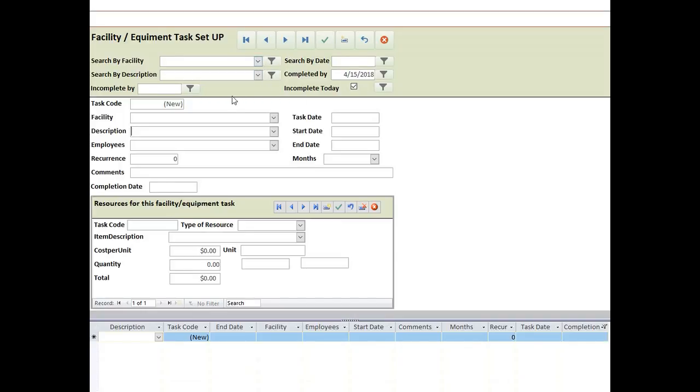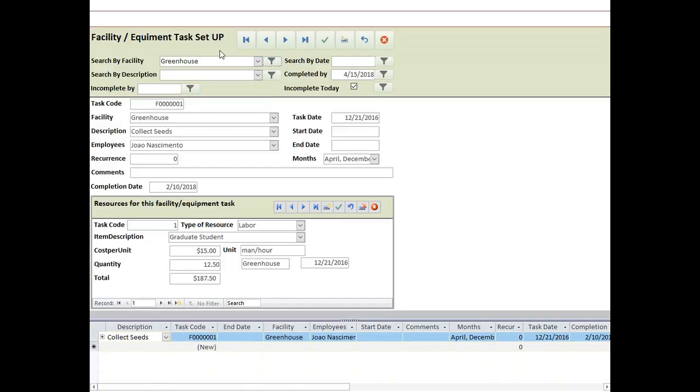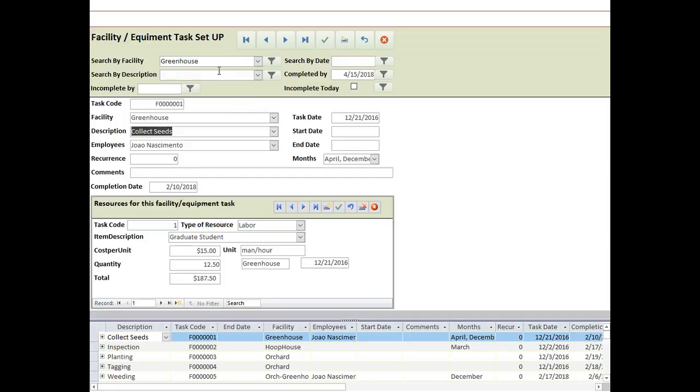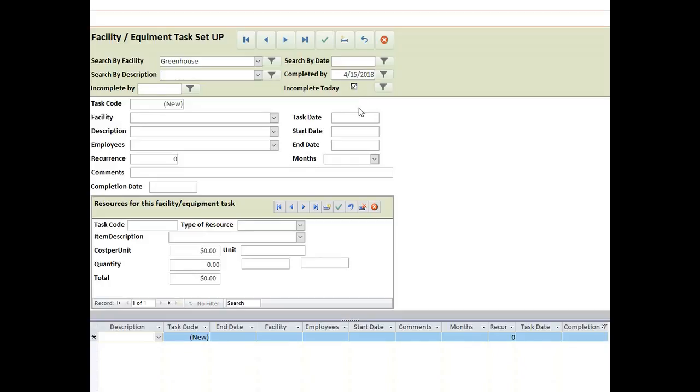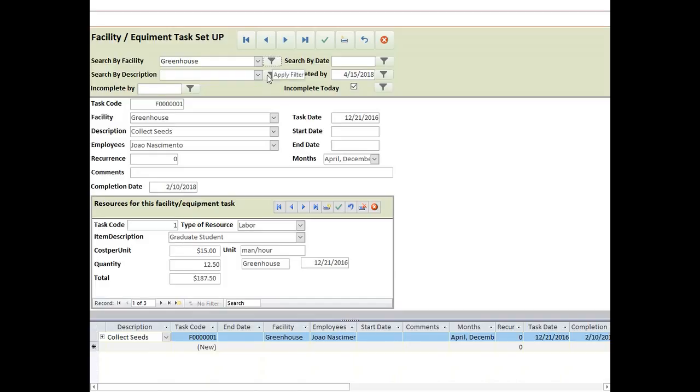So let's set up here. Let's see, I think I have some tasks right here. So let's search for greenhouse. Okay, for the greenhouse we have the facility. These are all the tasks set up for the facility. You can select tasks incomplete or all tasks too, and some more tasks will show up. Let's see only the incomplete, I mean the tasks that should be done. So let's search. Okay, what determines if it's complete or incomplete is the end date. If an end date doesn't exist, it's considered incomplete for the database.